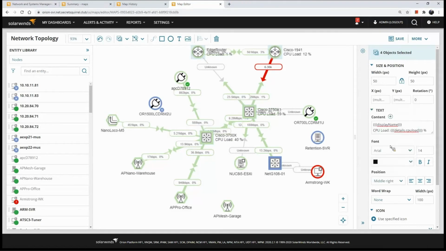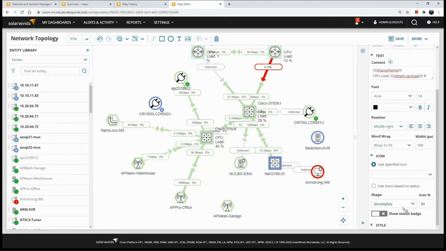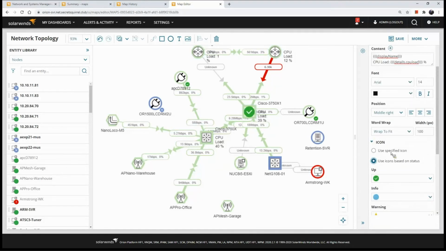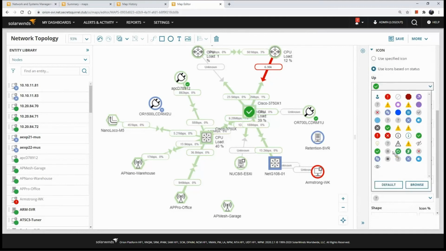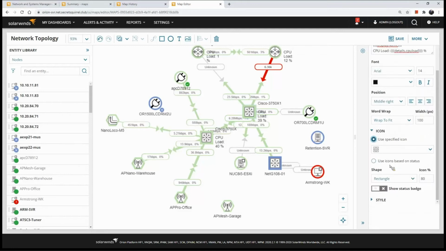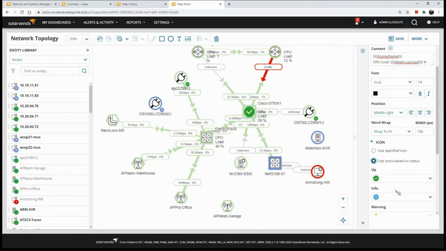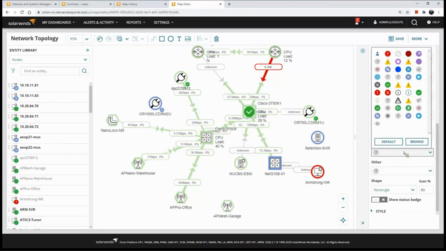So it's real simple to go and modify, make those changes. You have word wrap rules, so you can make these very granular if we need to. Now, like I mentioned, not only just with the text, but also with the icons, you can actually change the icon based upon a status. So if there was maybe no issue, maybe I just need to show that router or switch, you could do so. Or maybe, once it goes to a warning or critical, I want you to show other statuses or other icons. So you're not limited to just the ones that we do ship with the product.